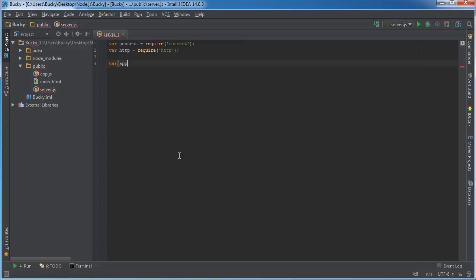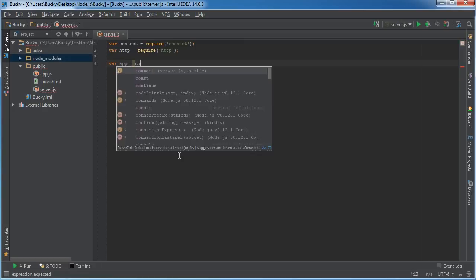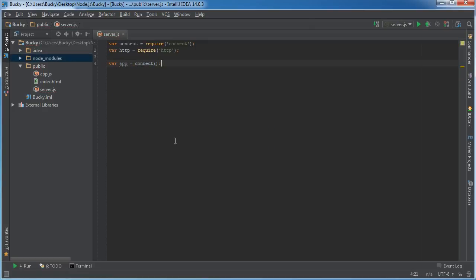So whenever the user makes a request to your server, it's going to look to this right here to pretty much determine how it wants to handle that request. If you just name it app, and this is actually pretty standard to name an app, and all the Connect examples online, that's what they do. So I thought might as well follow convention.